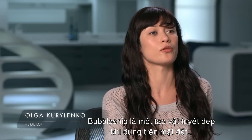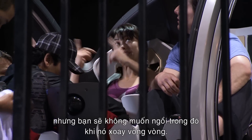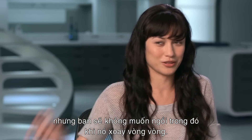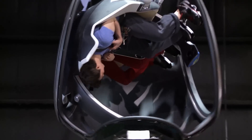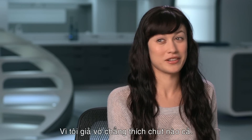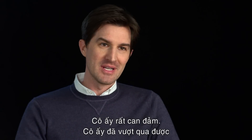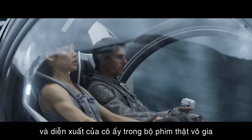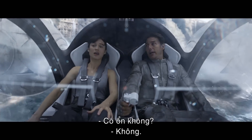The bubble ship is a beautiful creation when it's just standing on the ground, but you don't want to be in there when it's flipping around. At the end I liked it, actually — I have to admit it, but don't tell anyone; I pretended like I didn't. Great job. She's very brave, she toughed it out, and her performance in the movie is priceless because it's real — it's not acting.